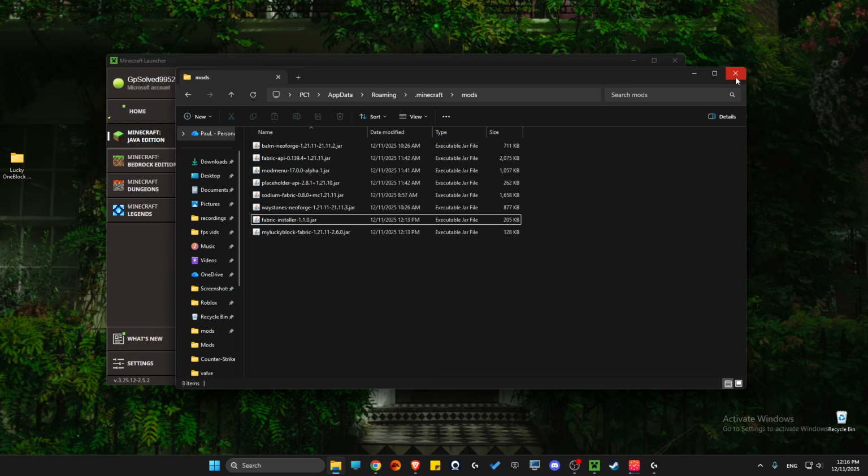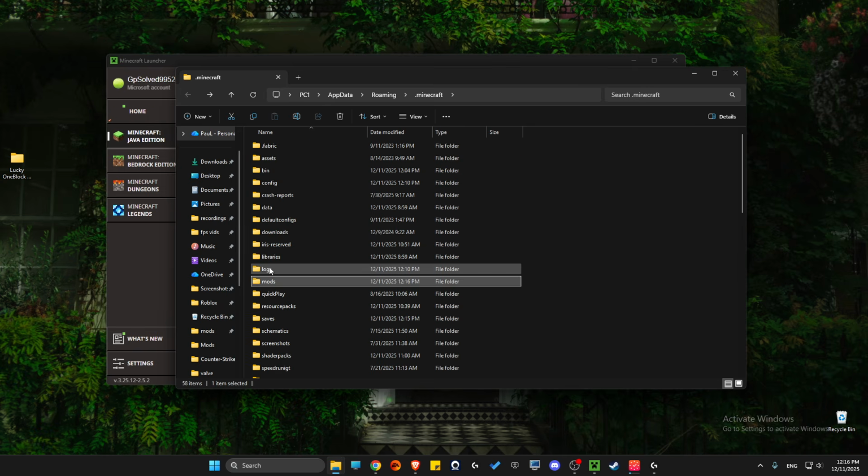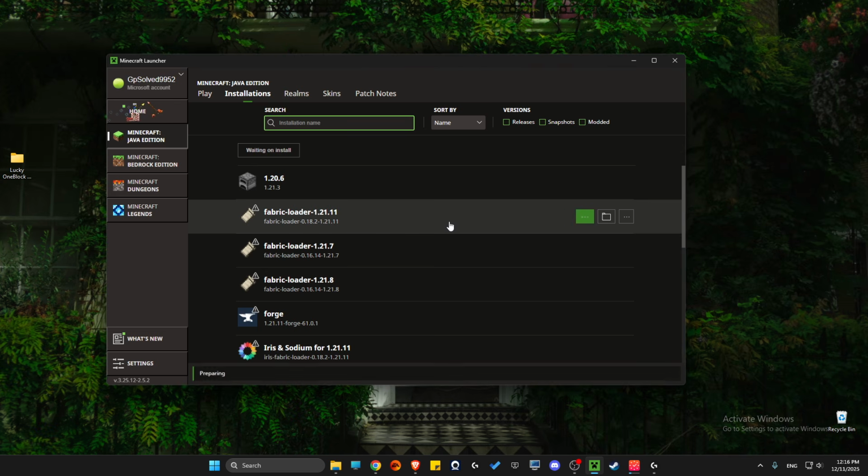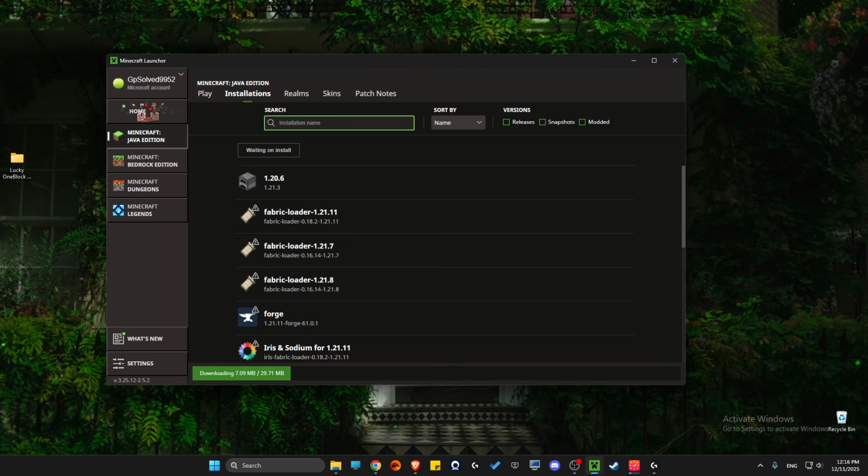And then what you need to do next, and of course, if you don't have a mods folder or saves folder, you just need to press plus and create one, right? And then make sure to load Minecraft with Fabric Loader 1.21.11, play. And then, as you can see here, the game should work and you will not fall.